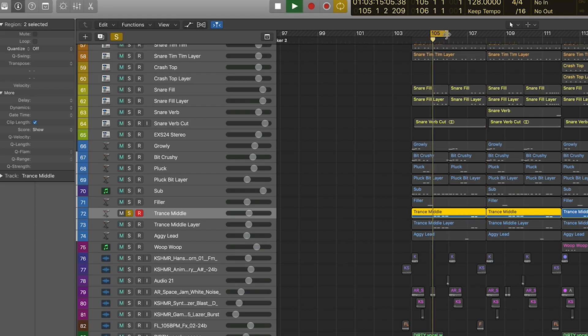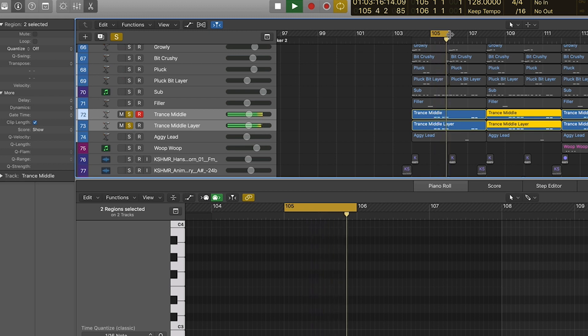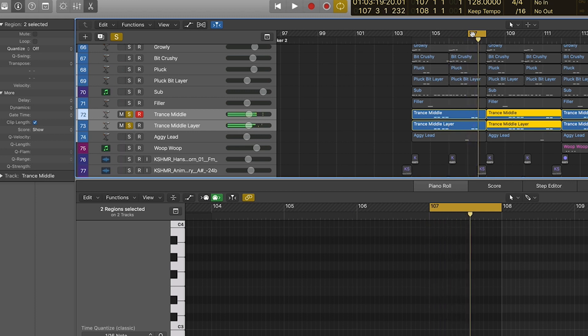When you are recreating or copying a track, one of the main things to do is don't get hung up on the fact that you don't have the same preset. If you're looking for the exact same sound that person has, you're going to get bogged down really quickly and you're not going to enjoy the production process. Find something that's similar — it doesn't have to be exactly the same. It just has to sound cool and have that feeling and emotion. Is it aggressive? Is it trancey? Whatever you think works is fine as long as it sounds good.